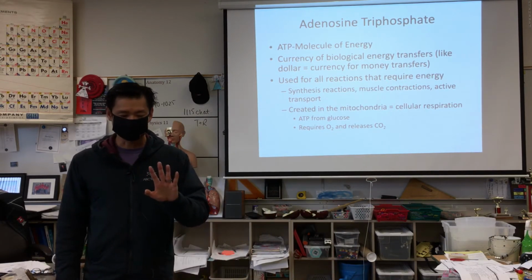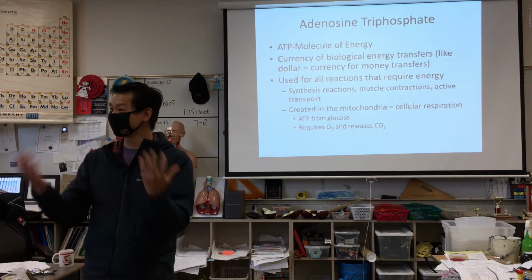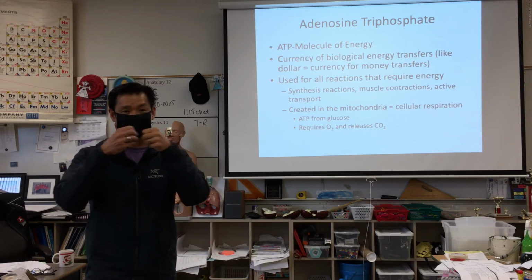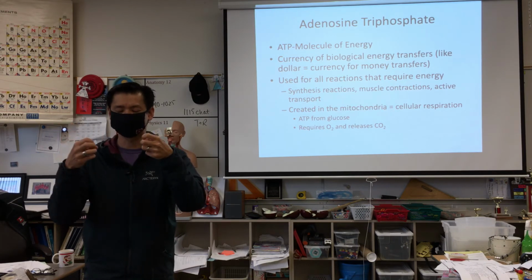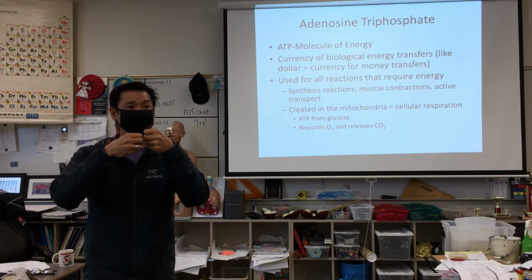And it has 3 bars. The 3 bars are actually phosphates. Adenosine triphosphate. 3 phosphates. And the phosphate to phosphate bond is super high energy. So we use sugar with the help of mitochondria to put that phosphate on. And then it stores it. And then when we need it, it breaks the bond.